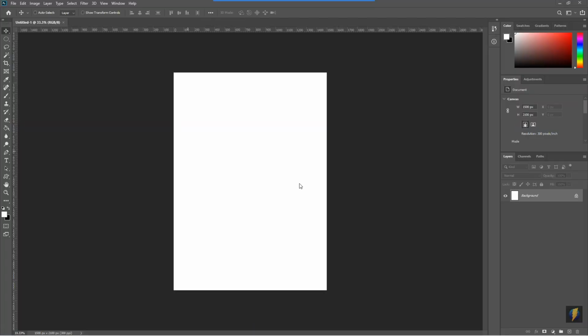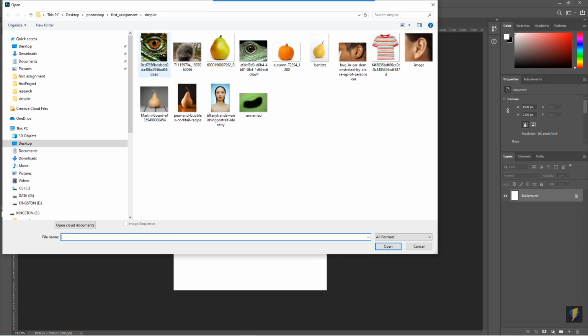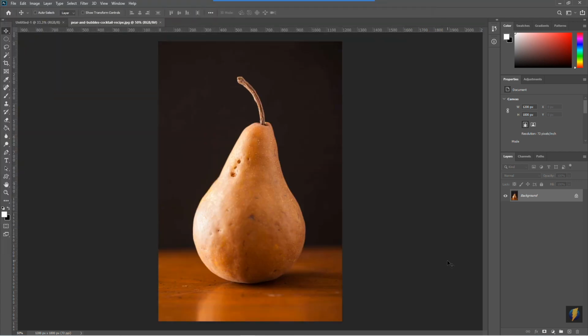Okay, now I'm going to open up that image of a pear, or I found some other shapes that I might also like to use. We'll choose one now. I'm going to go to File, Open. Here are the images that I found earlier. This is the one I just downloaded. You can see I have another pear here. I actually like this one a little bit better. I found it a little earlier. I'm going to use this pear for this example here. So I'll open that up. Here is my image of a pear.